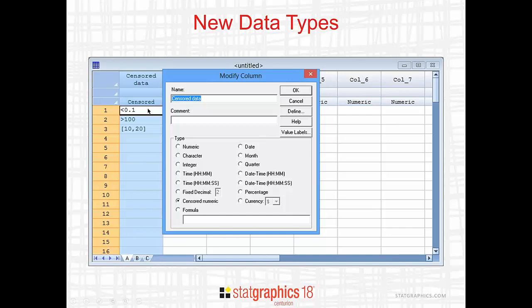And you can enter directly into the cells of the data sheet expressions like less than 0.1, greater than 100, and a bracket from 10 to 20 if you have interval censored data that might be anywhere between 10 and 20.